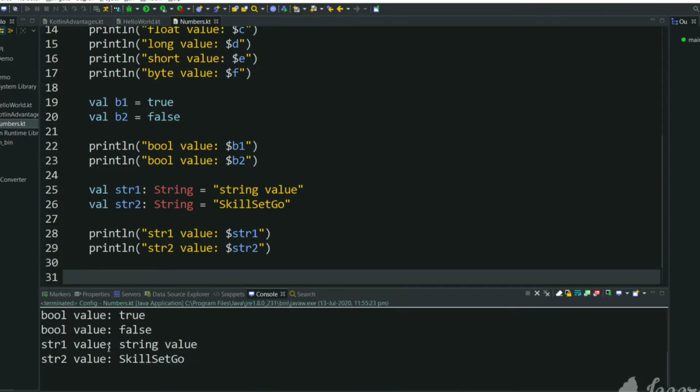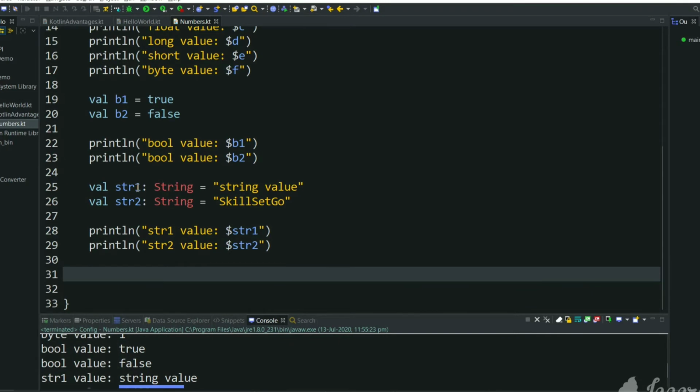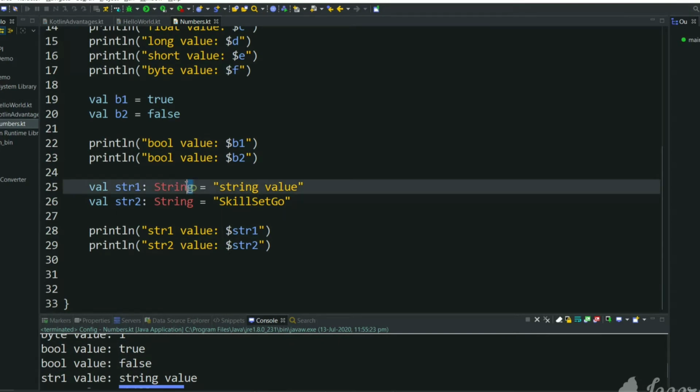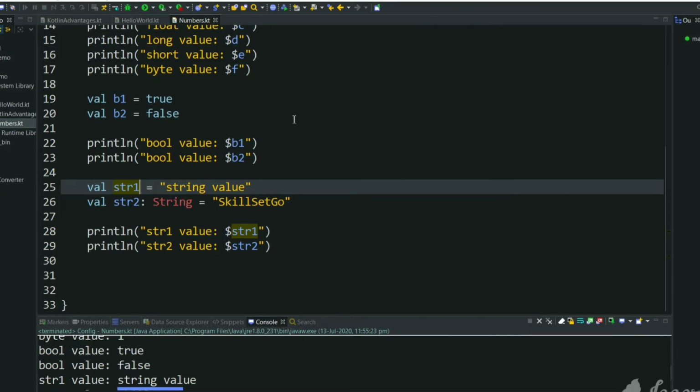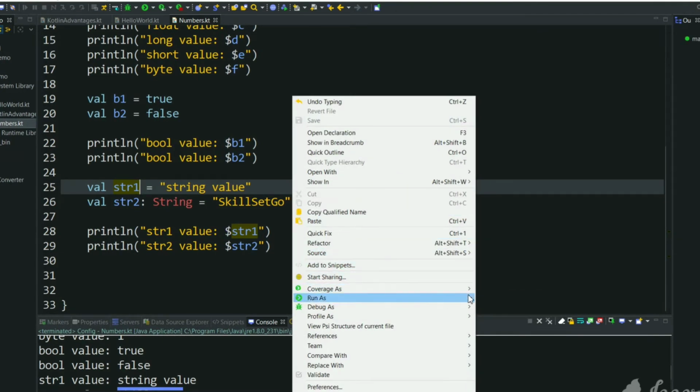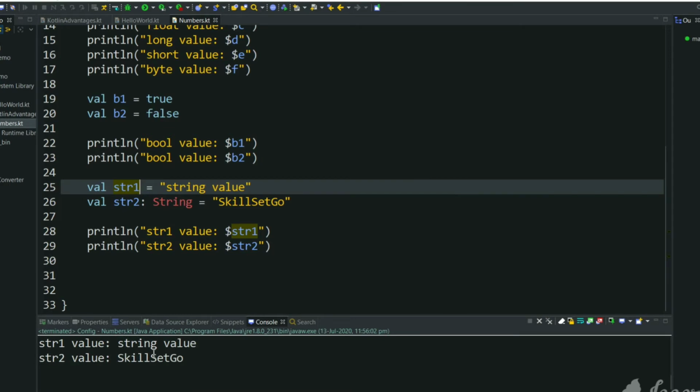Here we see string1 value is string value, string2 value is Skill Set Go. So this is how we declare string variables. Here again we need not specify the data type of a variable. Based on this value, Kotlin knows this is a string data type. We can remove it here and here as well. Now if we print, we need to get the same result.